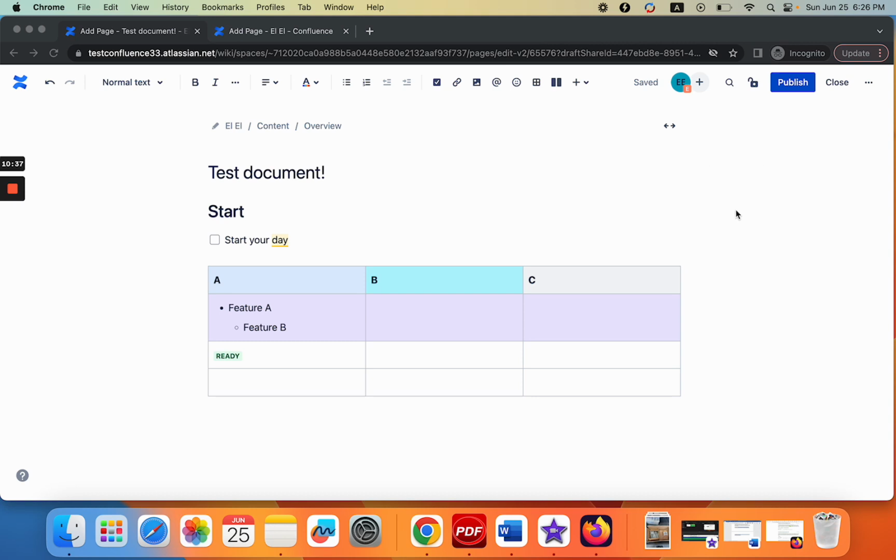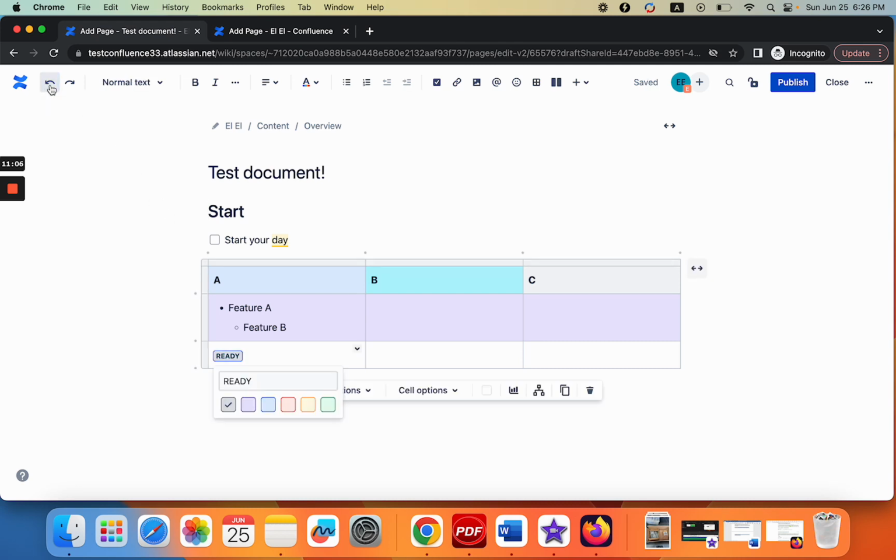Another cool thing about Confluence, even if you didn't click publish and you had some context right here, some text, it will be saved automatically as draft. So you will be able always to come back to it and edit your draft and publish after, so you will never lose your changes. This is a lifesaver. And if you did something and made a mistake, let's say, you can undo it by clicking on this back arrow. So see, it's changing the latest thing I added. So now it removed this data.